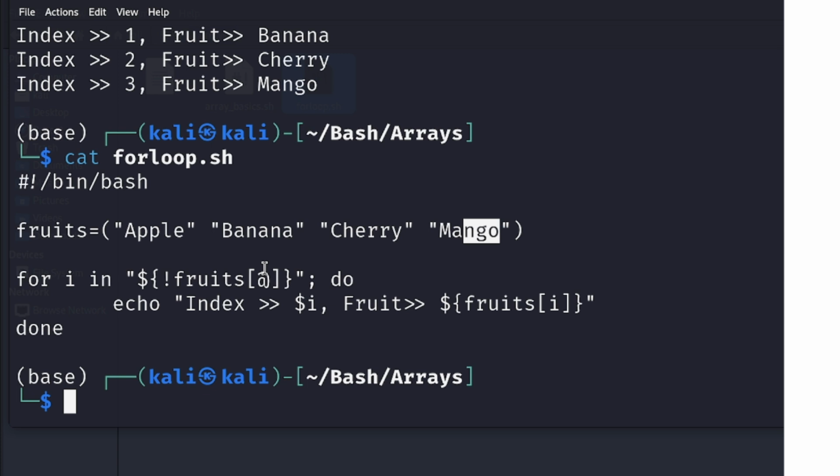We can also use the exclamation mark before the name of the array to enable us to access the index value. So yeah, that's pretty much it for for loops. In the next segment we will dive into while loops.